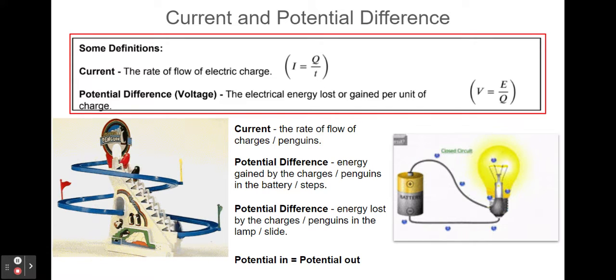In the same way, if we measured the voltage across the battery, the potential difference across the battery, the number of joules each coulomb of charge gains passing through the battery, that will be the same as the amount of energy lost by the charges as they go around the circuit. The voltage across the lamp in this case, the potential difference across the lamp, the number of joules of electrical energy converted to light or heat energy in the lamp would be the same as across the battery.